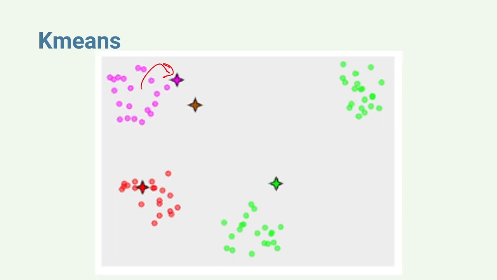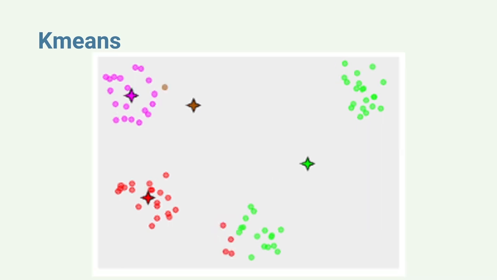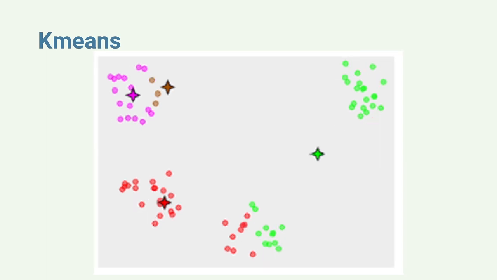Then the next step is to recompute the distances for all the centers. So like look at these points down here. Is this point closer to green or is this closer to red? Well, really it's closer to red, so we're going to turn it into red. And then we update the cluster centers, like this green cluster center moves up here because there were a lot of points up there, and so forth. And then you keep doing this until you reach a stopping criteria. This is where the cluster centers stop moving. Like right here.